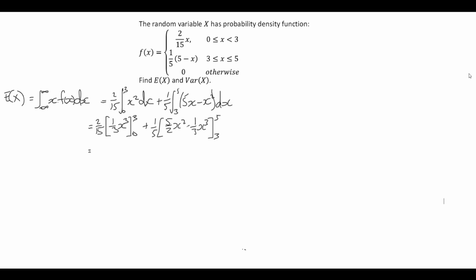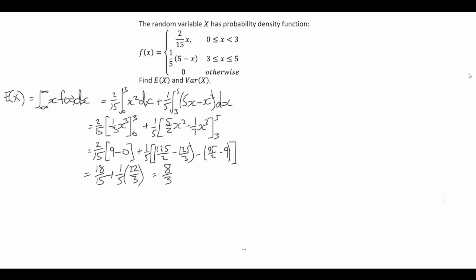And as I substitute into here, we're going to get 9 minus 0. Substituting into this second function is going to have a lot more to do with it. I'll wait for the calculator to get my results here. Okay, so I've laid all this out. I need to make sure I show this to the examiner and for myself to look back through my work. And into the calculator, we get 8 over 3 for the expectation. Okay, so that's the first part of the question, to find the expectation of x.